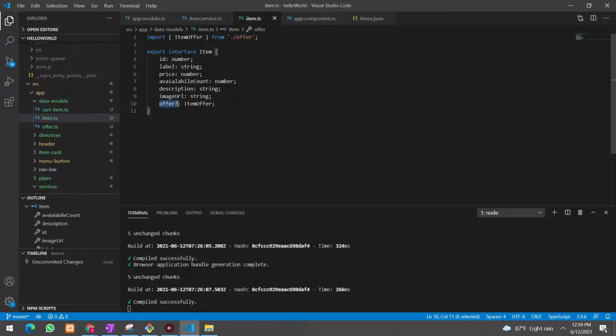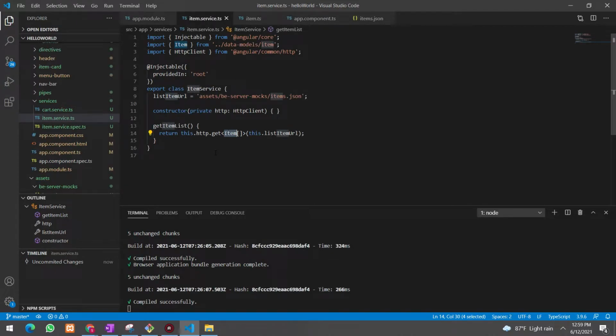After we declare such a type, what you have to do is specify that interface as the HTTP client get call's type parameter in the service.